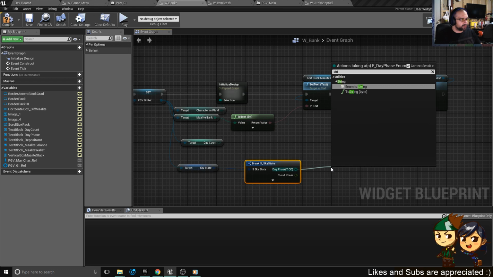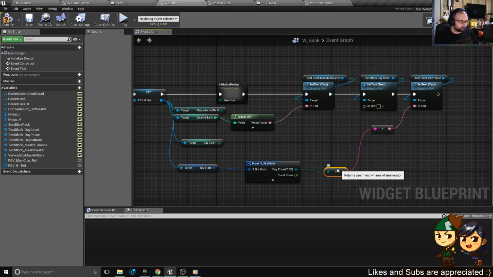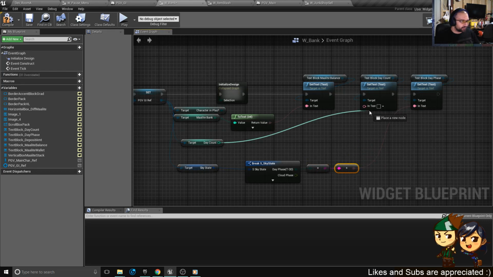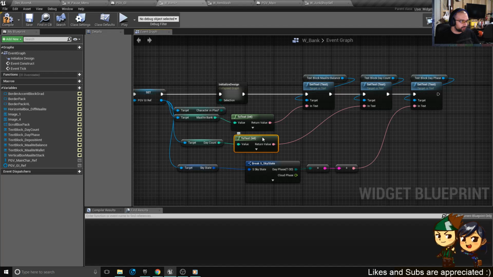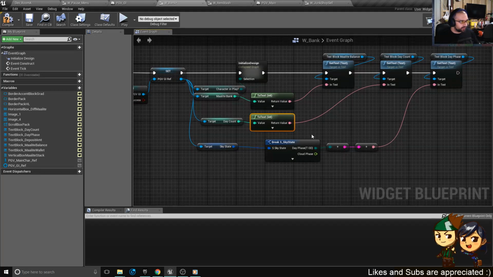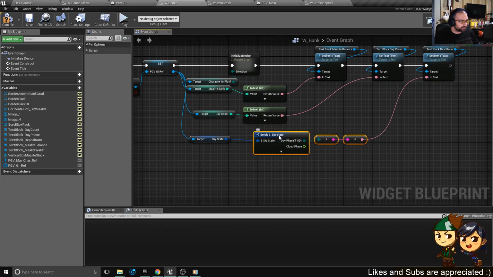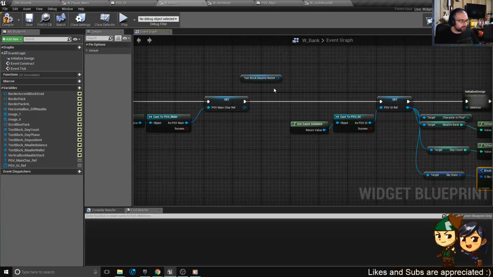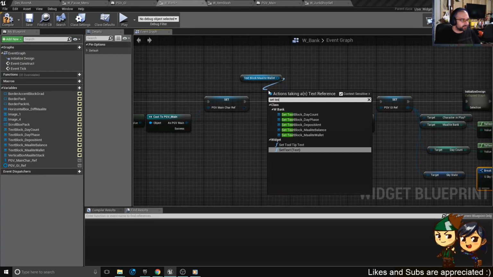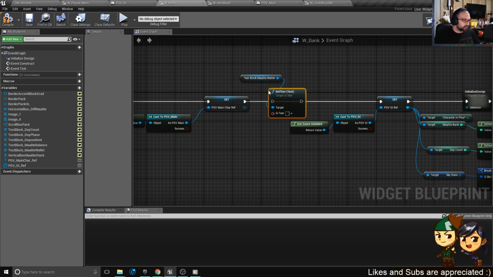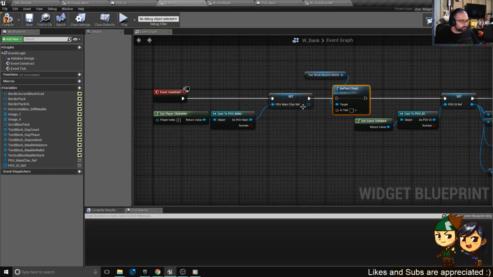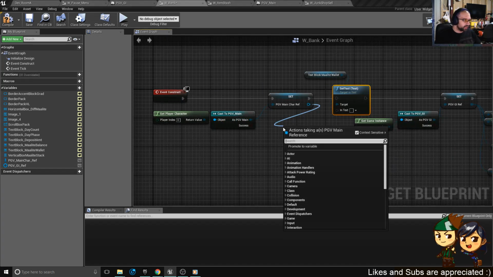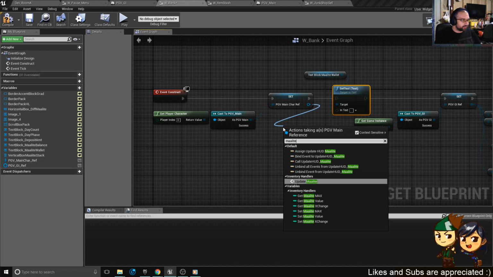And I believe we convert this to a string and then convert the string to text. And I think that should work. And if we hook up the day count, it can use the same insta-text function. And over here, well, just another set text. And the text will be malite value.